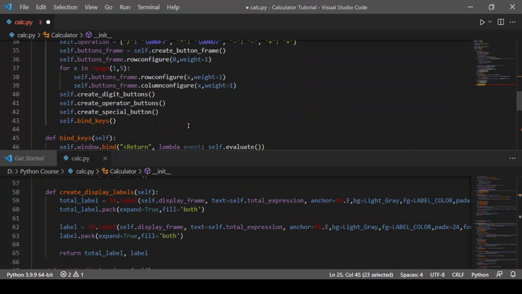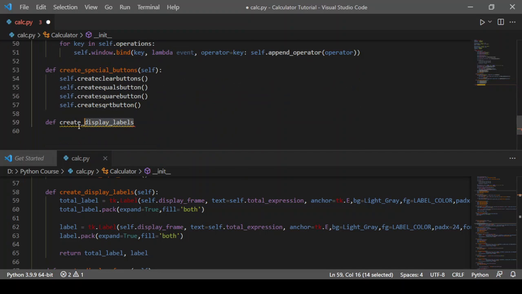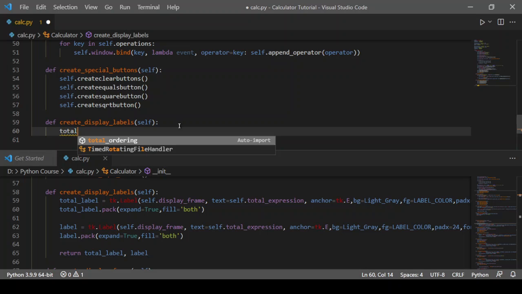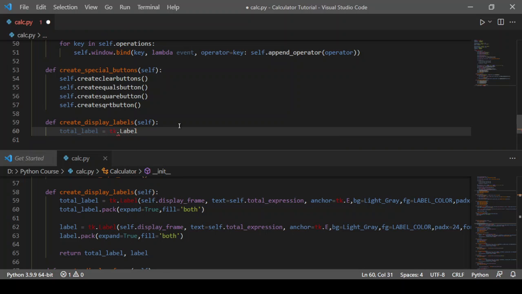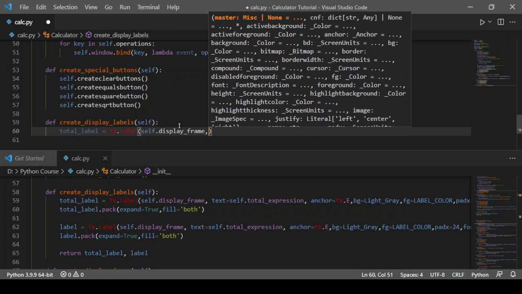Control C, Control V. And write self in it and colon, hit enter. Now we'll write total_label equals tk.Label(self.display. So here we are creating the display labels.